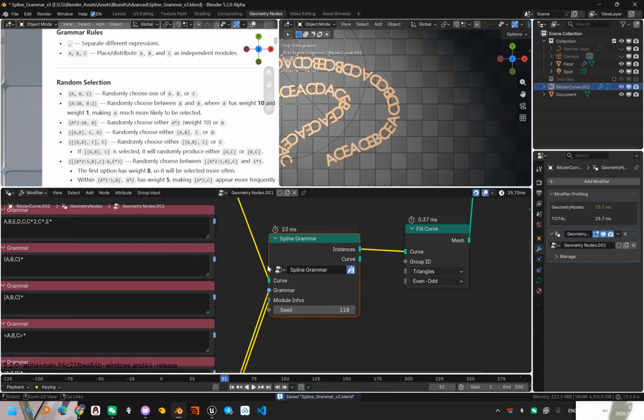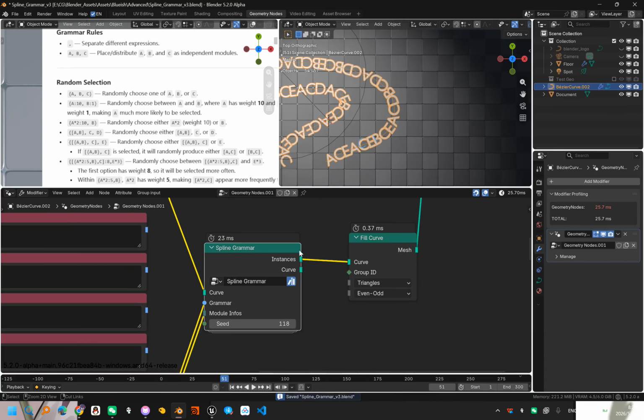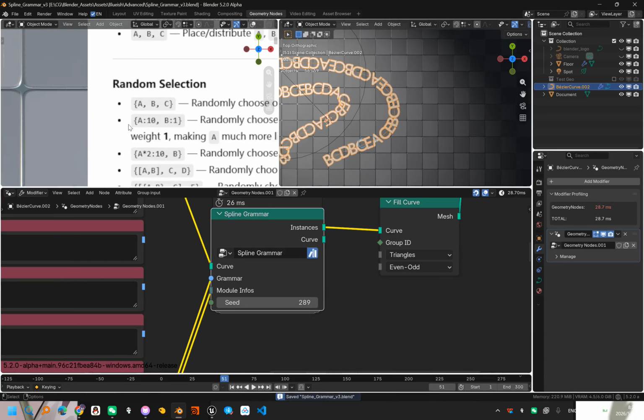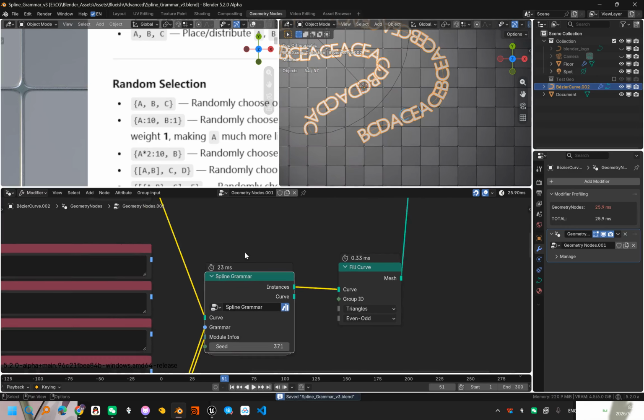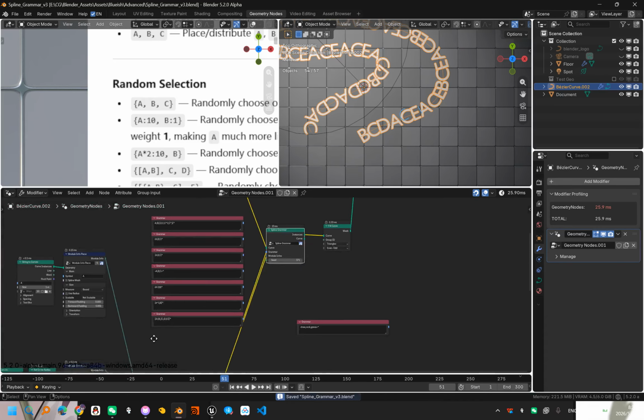And this is a grammar string, and under this Spline Grammar node, we have a random seed, which just controls the random selection. And yeah, this node group also requires a module info.